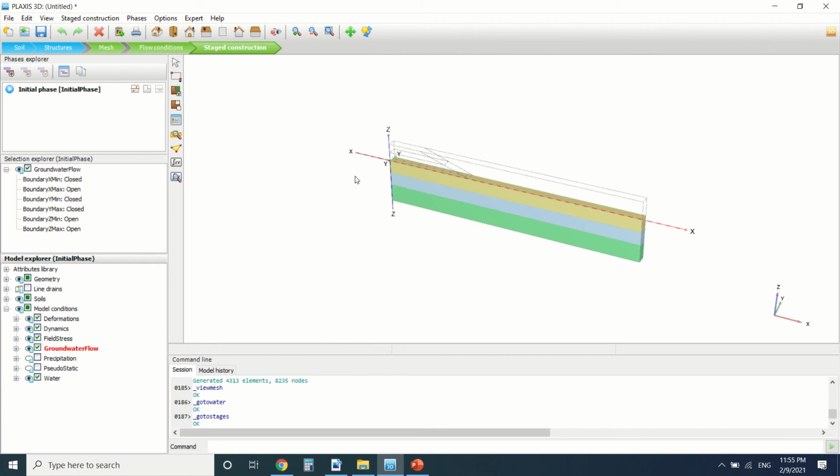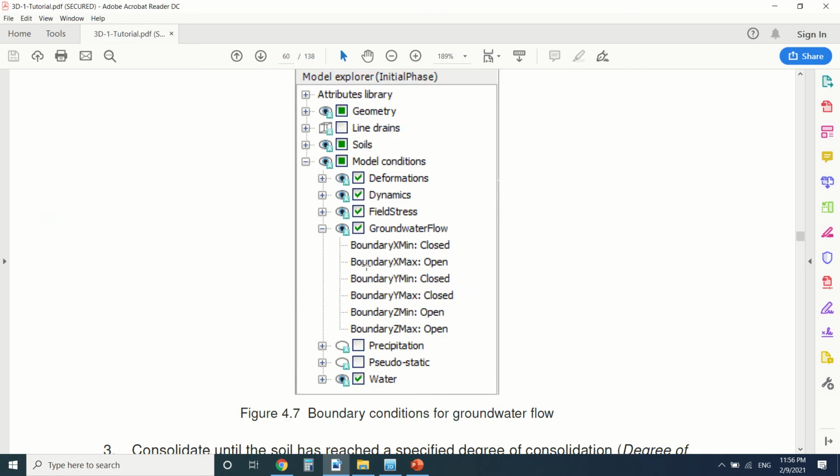We have another embankment here. And this way, the water can escape from here. And in the Y direction, we're gonna take it as closed because there is also an embankment here and an embankment here, so the water can't escape from here and here. In the Z direction, it can escape upwards and downwards. There's no problem. So this is the ground flow condition.